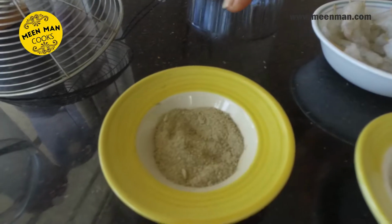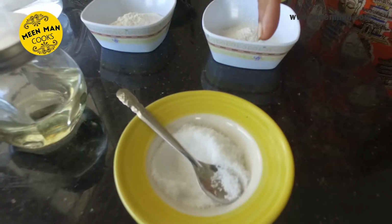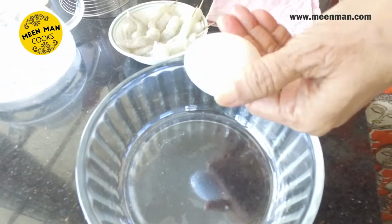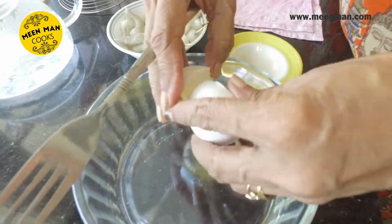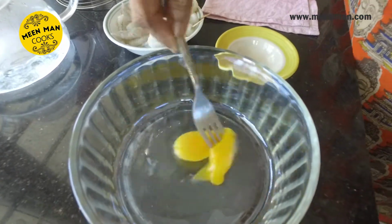1 egg, finely powdered pepper, all-purpose flour, corn flour, salt to taste, and oil for frying. Now let's get started with the procedure. First, break the egg. Just whip it up a little.